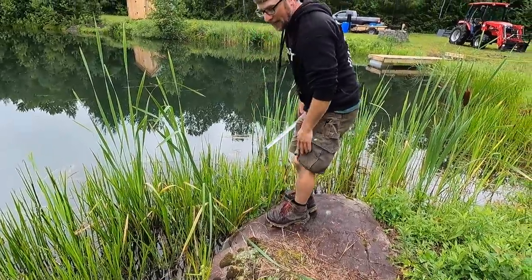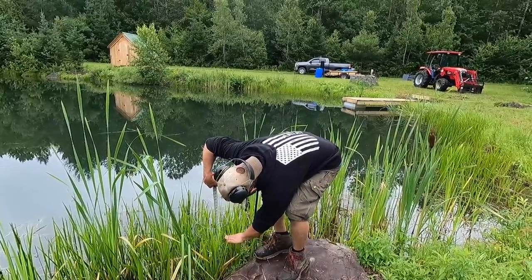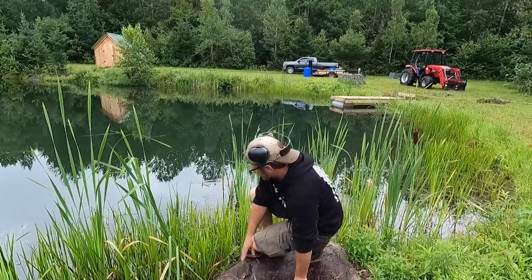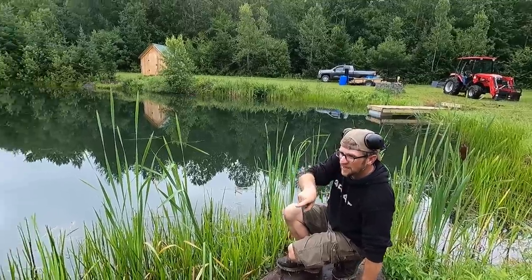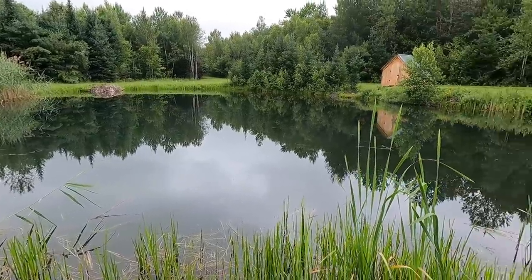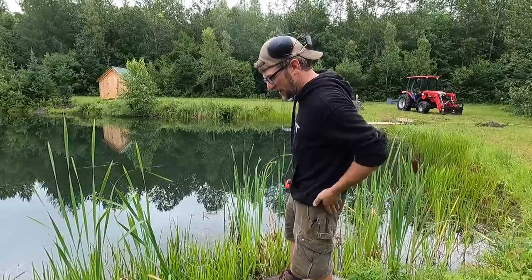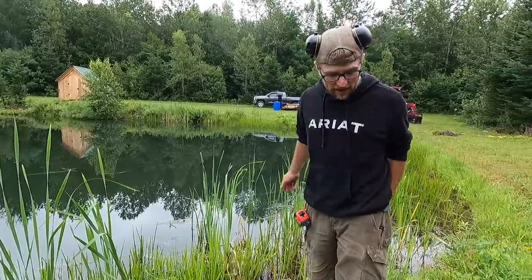So inside diameter is 8 inches. I'm thinking if we raise it up, say we could try 7 inches, maybe even a foot, and get the water up at least to this level of the rock. That'll raise over there up quite a bit. And if you look at the pond, we have quite a bit of an area that we can fill this water level up to. So that's gonna be one of the next things I'll have to do. I'll have to grab some pipe and get this water level up. But the dock looks good the way it is.